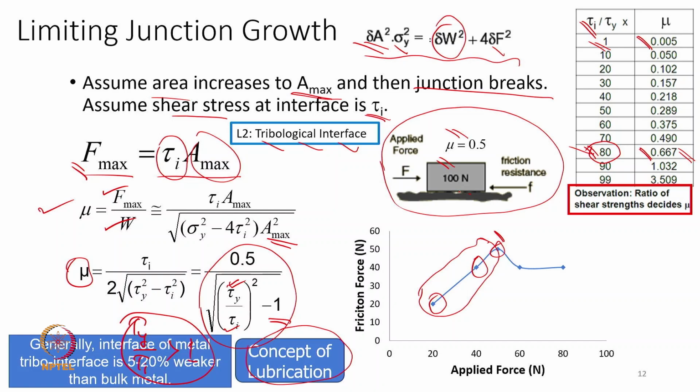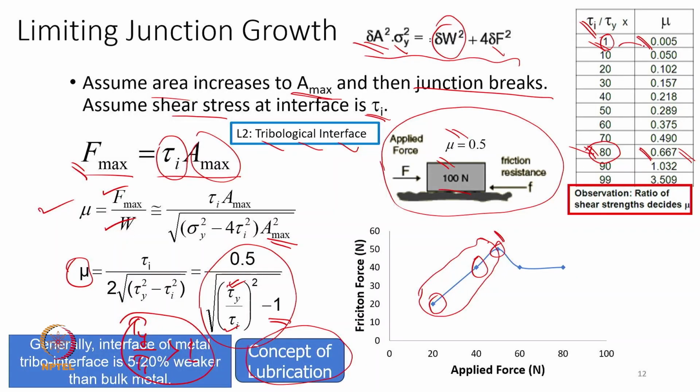If I provide a lubricant at the interface, we know the lubricant will not have a shear strength, and immediately the coefficient of friction will turn out to be much lesser. So this gives an indication that lubrication plays a very important role, whether you want to minimize the wear or minimize the friction. Now how the lubrication happens, that depends. It can be an atmospheric layer, it can be contamination, it can be anything. Lubrication does not necessarily mean a liquid lubricant or something like that. It can be anything which provides a gliding surface. It can be ice, it can be water, anything. So that way the concept of lubrication plays an important role, and we need to consider it.